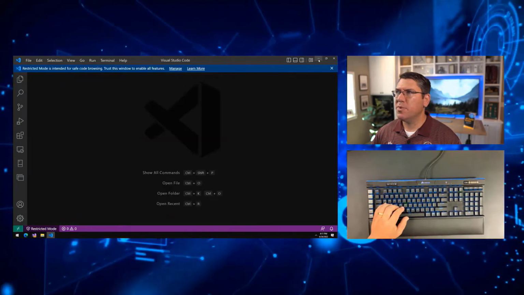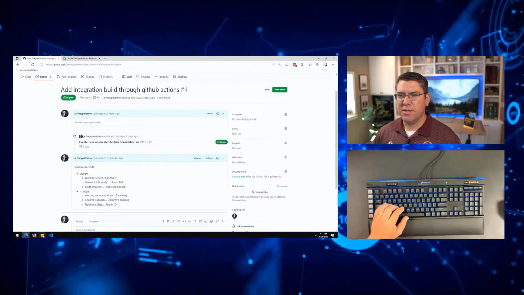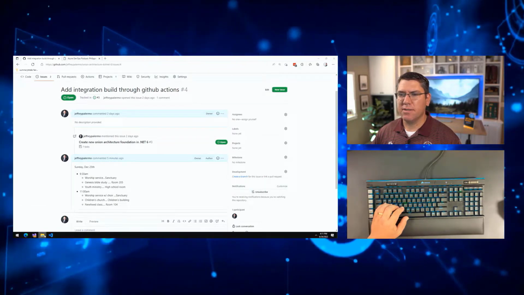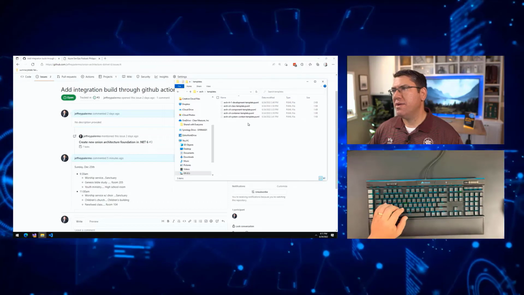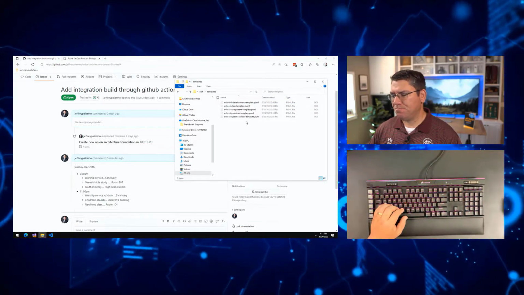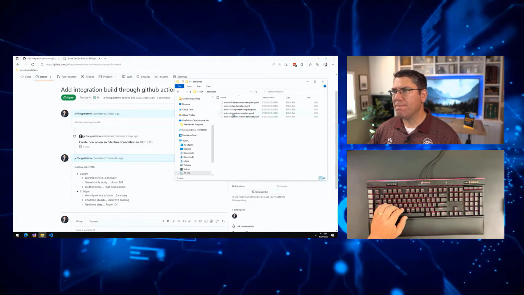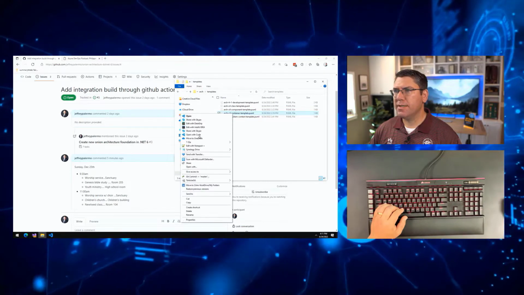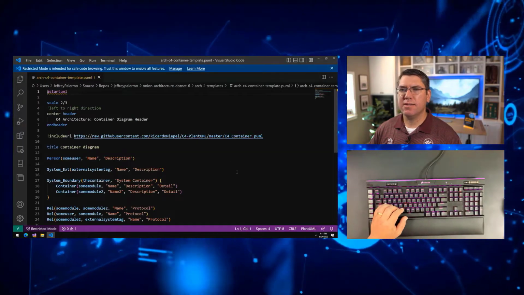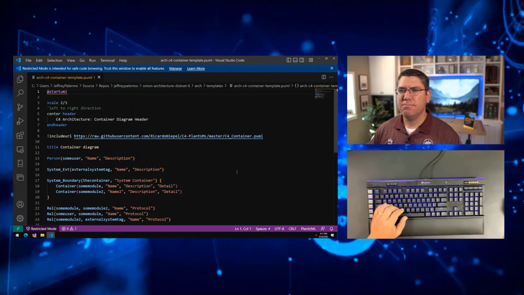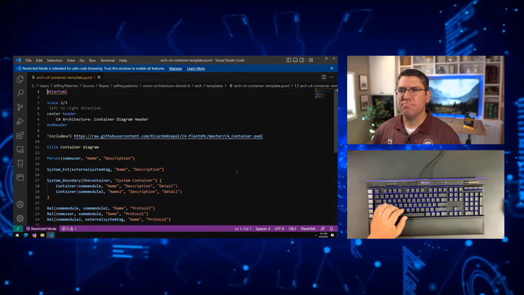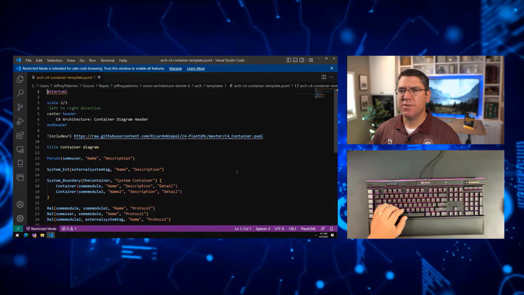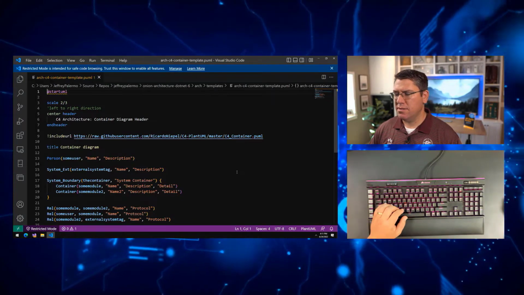Let's go ahead at this point and model out our next one. Let's look at this one. System boundaries with containers.